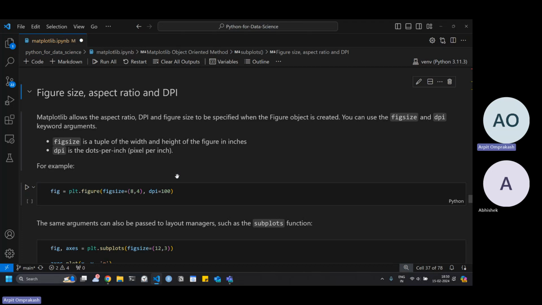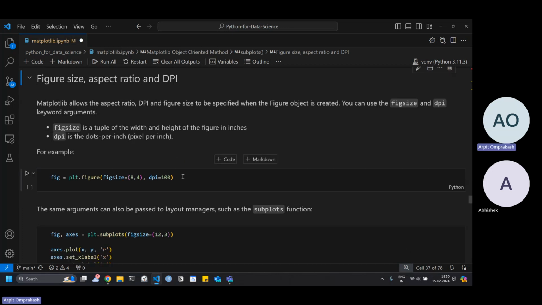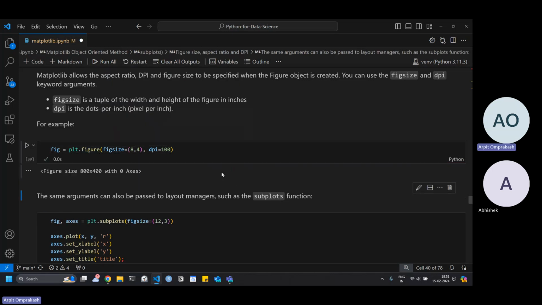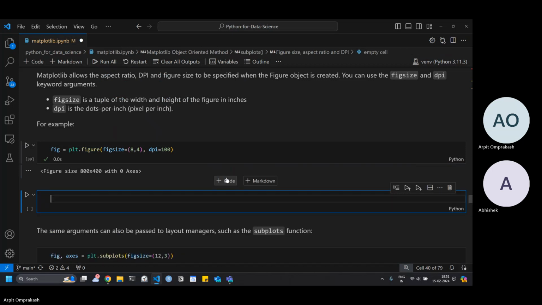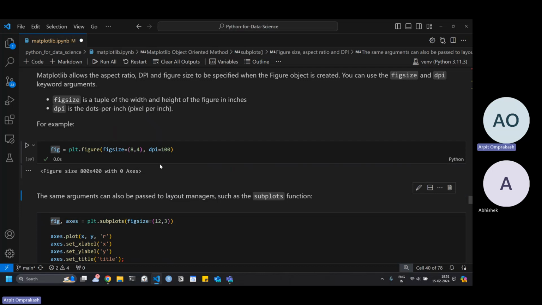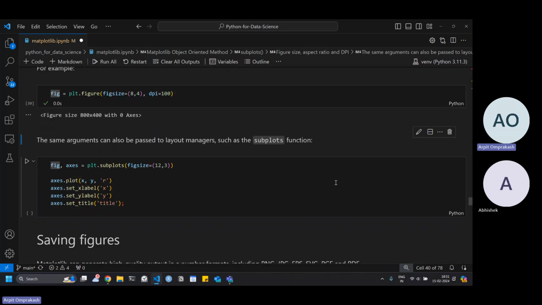DPI is pixels per inch. If we create a figure like this, figure is equal to plt.figure, figsize is (8, 4), it will create a figure, though we need to plot to see it, with a width of 8 inches and a height of 4 inches.